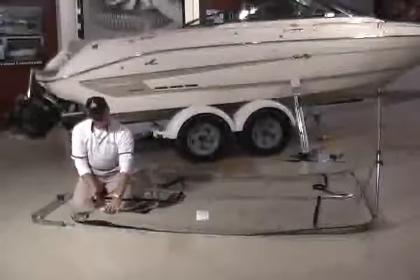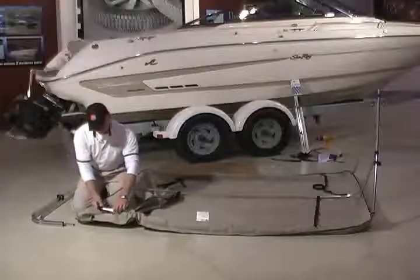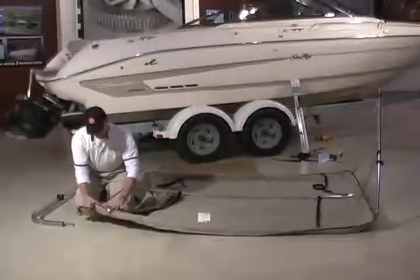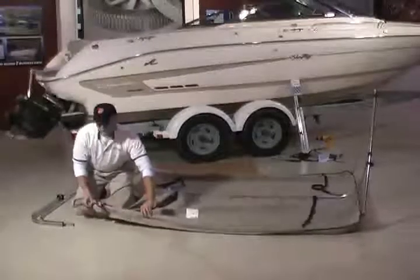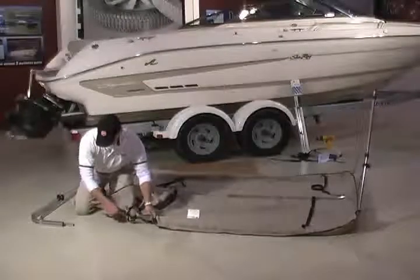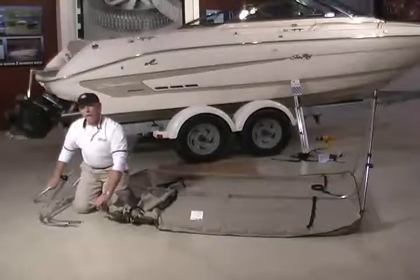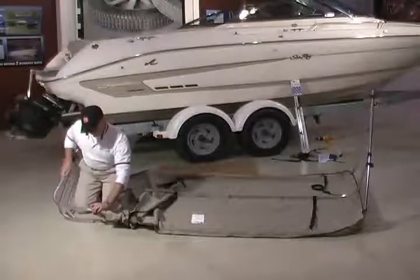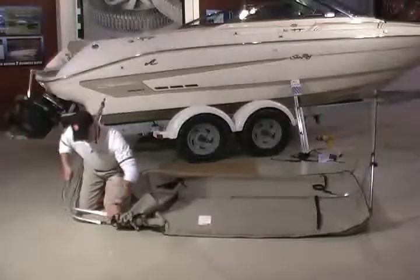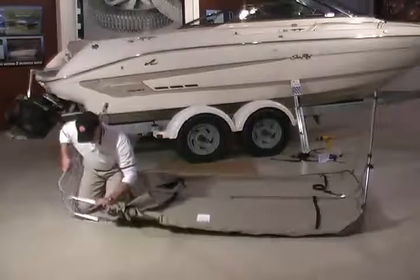So here again, I've got the center section from the A-bow in the rear of the top. Slide my bow strap over it. Continue the tube on through the fabric. Now you'll probably need to bunch the fabric up a little bit. That's perfectly fine. When you get the tube out through the end, you're going to take the A-bow from the other side of your frame, slide it in place, snap the buttons, make sure those buttons snap out in place properly.